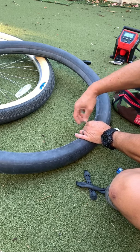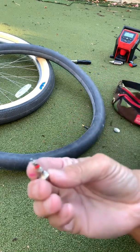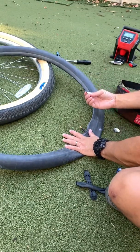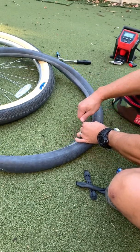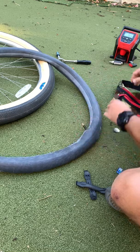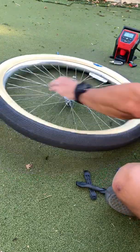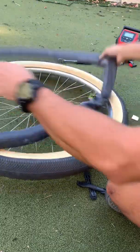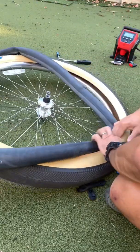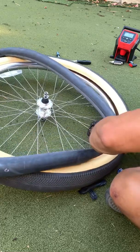If you want to let the air out of a tube, you can hold down on the little valve. That takes a little while. Or you can use a small valve core remover. So this will allow me to take the valve out. The Schrader valve. This is what this looks like. Let's go ahead and put it back in there. Tighten it down. Pretty good. Now the valve's back in there.